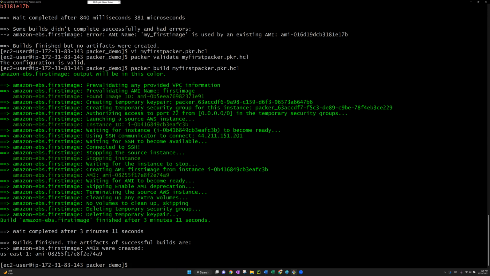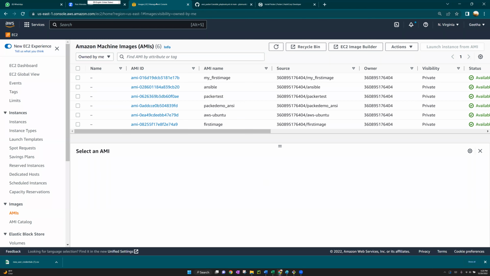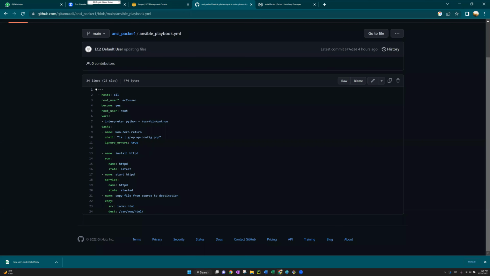Okay, so you can create a file called Ansible underscore playbook.yaml, or any name, any YAML playbook. You can go ahead and copy the entire script, this one.